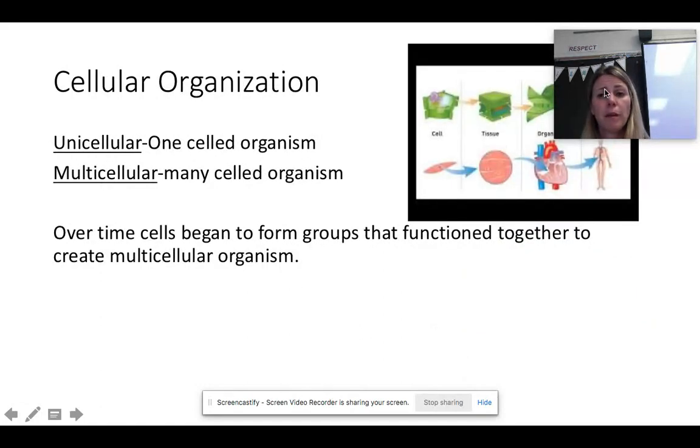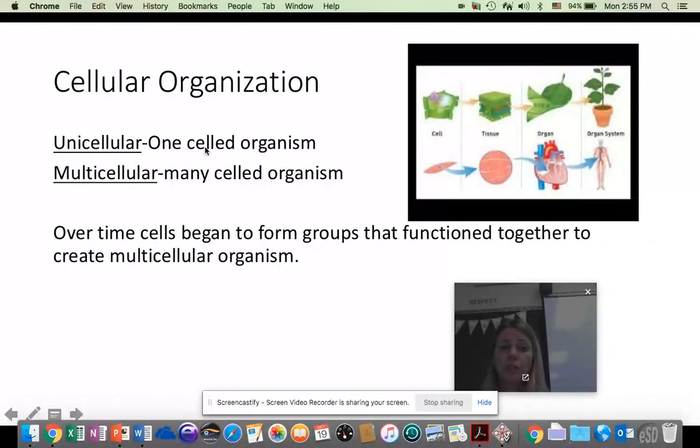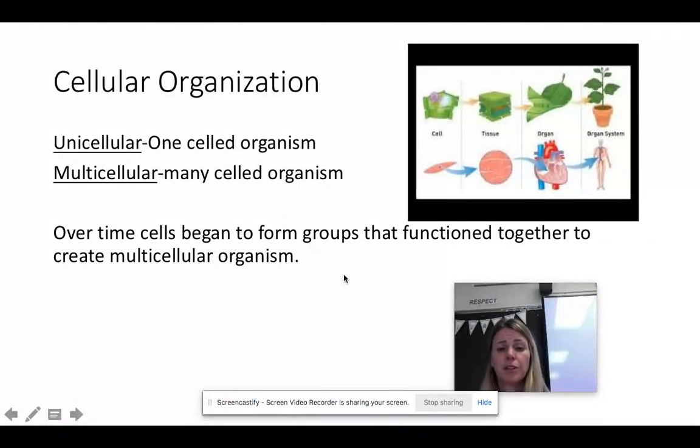The other thing to memorize is cellular organization. Unicellular is going to be one cell big, multicellular is going to be many. So here you can see it could be one cell, right? If you have many of the same type of cell, it's called a tissue. An organ would be many different types of tissue. And then the organ system would be a conglomerate of types of organs and tissues combined together. And then everything combined would be the organism itself.